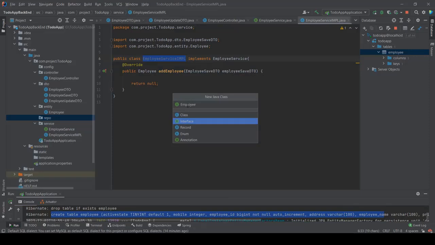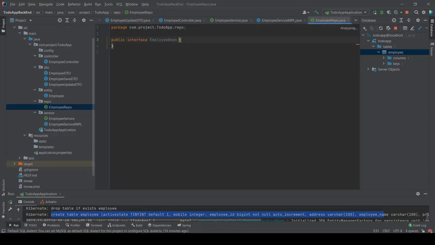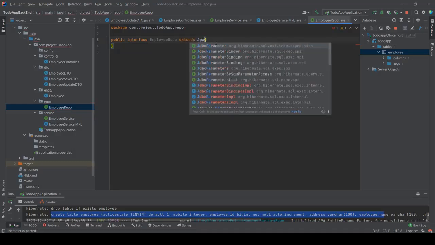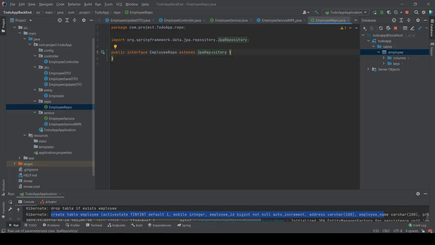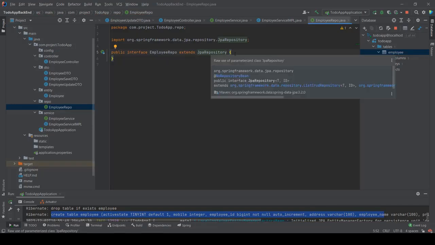Employee repo, which is an interface. This interface we have to extend the JPA repository.